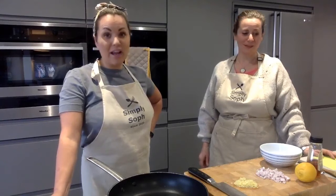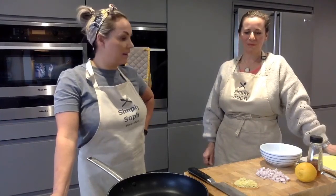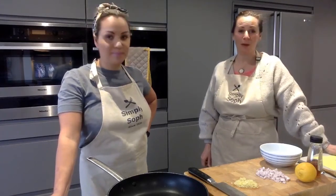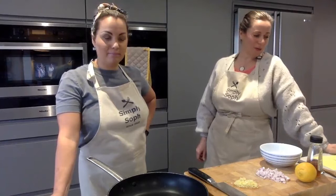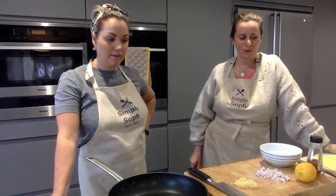Sounds good. If you wanted it as a dinner, then you could put a bit more protein with it if you wanted to. But there are so many amazing little flavours that go in this. And I'm going to be telling you all about the amazing health and therapeutic properties of ginger, because there's a whole load of ginger going in there.